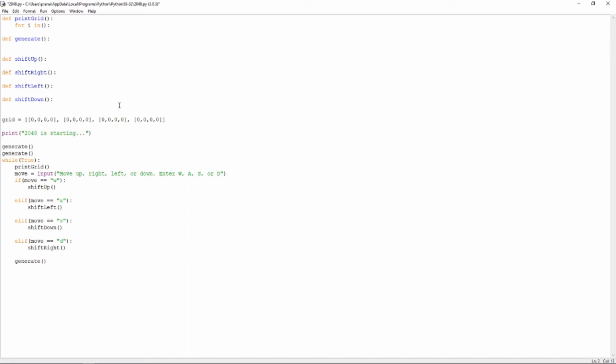We know that we have 4 outer arrays, so we can simply type for i in range 4, and we use 4 because remember that the index goes from 0 to 3, and this for loop excludes the 4, so it'll go from 0 to 3.